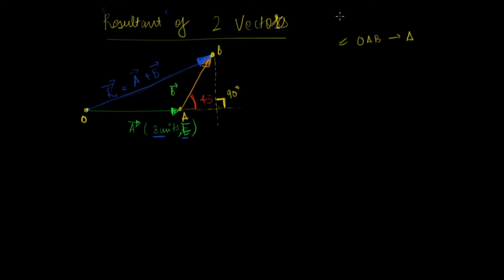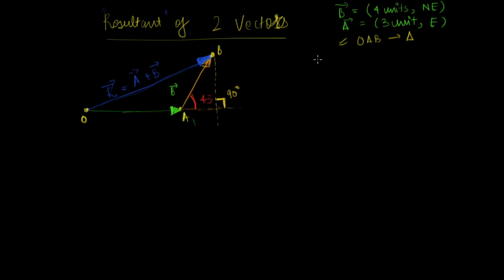Let me write it here. So this B vector is 4 units and points in the northeast direction. And A vector is 3 units in the east direction. So I can also get rid of this. Okay, let me redraw A a bit. That is my nice looking A vector. All right, so if I drop the perpendicular from B, this is point A, let me write it again.